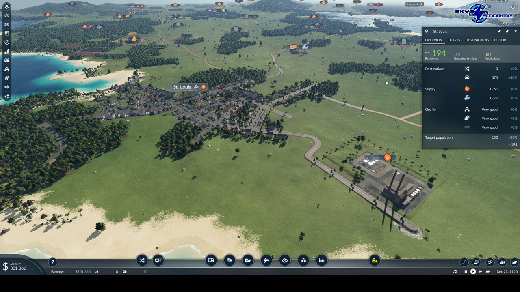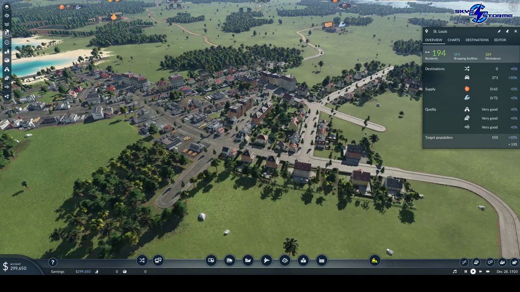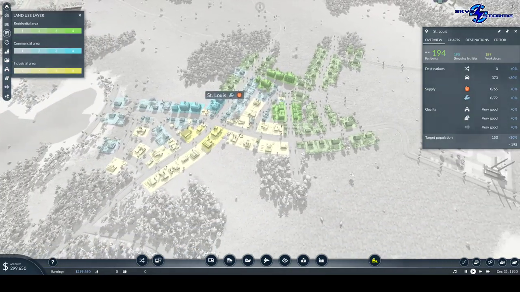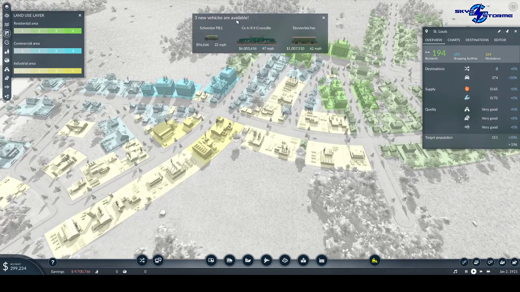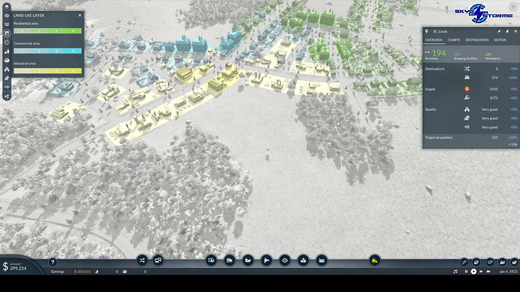There you go. And then also for the destinations that people can access. And destinations are industrial buildings or commercial buildings. So if we look at a town and we look at the residential, commercial and industrial, the green is the residential buildings. Each one, oh, hello, three new vehicles are available. Now you can see how quickly time rolls on.